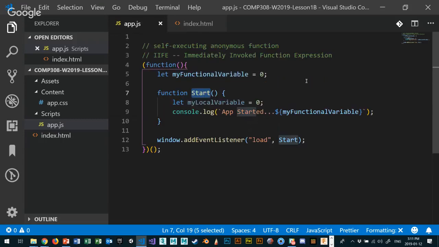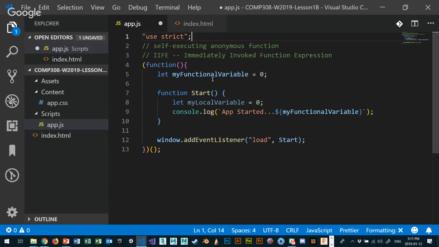So we left off talking about our little anonymous self-executing function, an immediately invoked function expression, which is what this is. And we talked about different ways of declaring variables and variable scope. One thing I always like to add to JavaScript is use strict, right? What use strict does is help us debug some of our challenges. A lot of times it's included nowadays in most modern versions of JavaScript anyway. But use strict triggers the compiler to say that certain things are going to give us some errors.